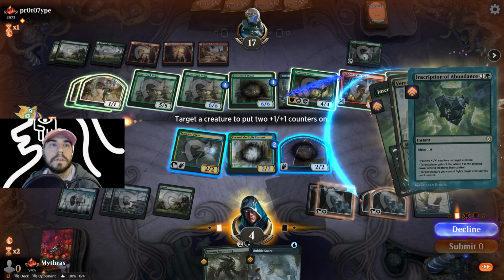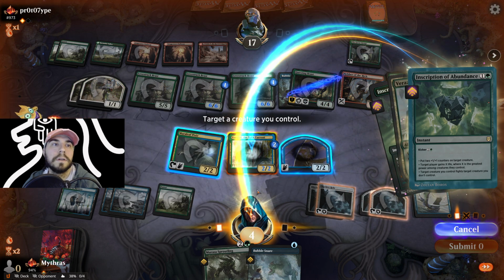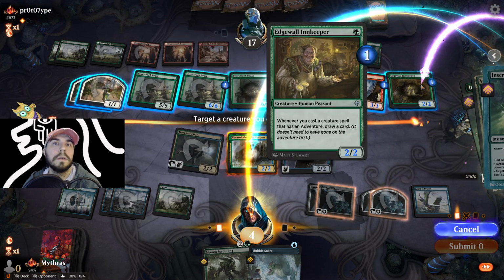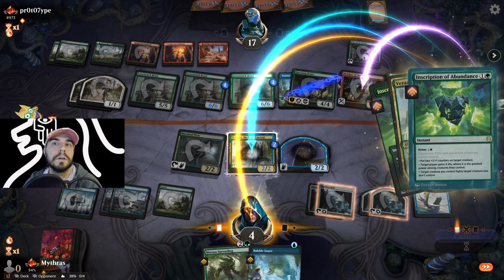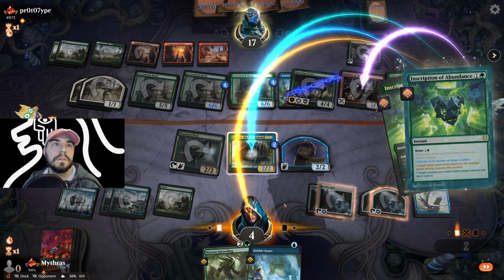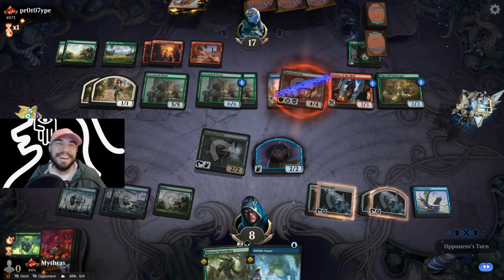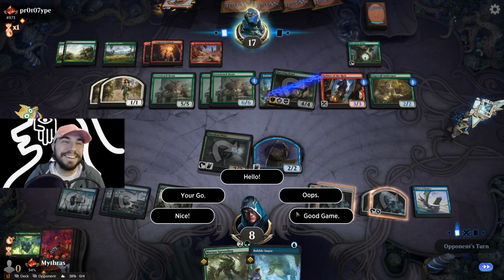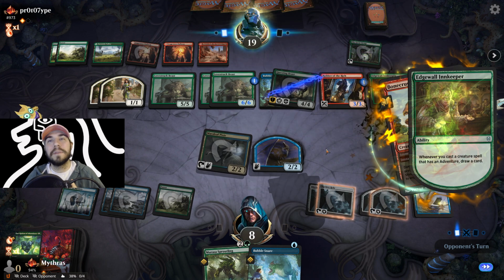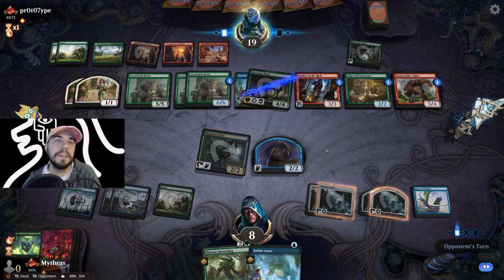Take action. Here we go. 2. There. And here. Oh, we almost got it off. It wouldn't have mattered though. It would have been fight, so we would have lost our guy, and it wouldn't have really done much, unfortunately.